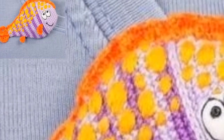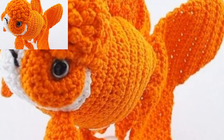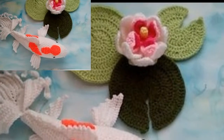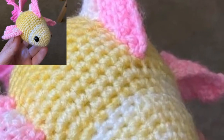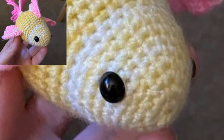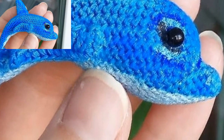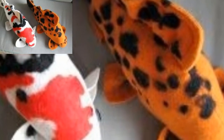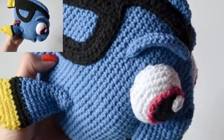Here is a free pattern for how to crochet a small fish. This tiny fish was inspired by my love for the oceans. As kids we went to the beach every weekend and I just love beach holidays. A few years ago I decided to try diving to be able to see more of the amazing ocean life up close. As it turned out, it's not really my thing — I just did not love the feeling. When you cannot have real fish, why not crochet a fish instead! This small rainbow crochet fish is a great project.